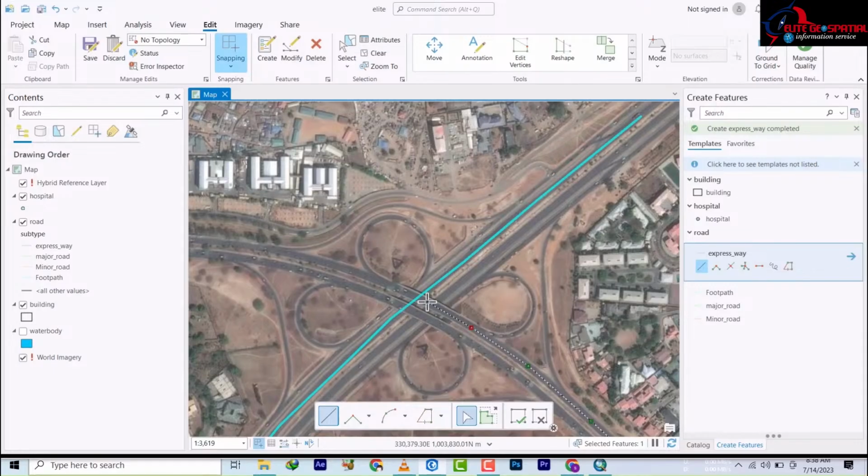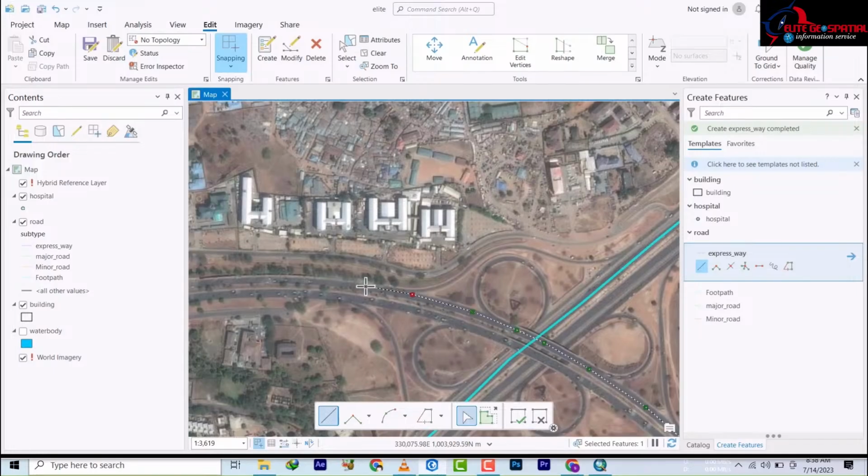for me to know that this road is a flyover, because the road is over. Now for me to tell the machine that this road is not just the same road, it's a flyover. So since it's a flyover, I won't be creating a node here. But if it is not, you have to create a node before passing. Now for it to know that it is not a flyover, you will not create a node, you just pass. So let's end it here. Let's go back.